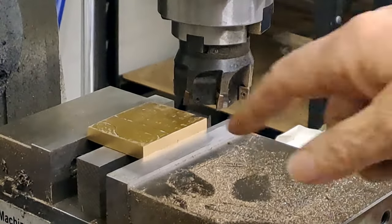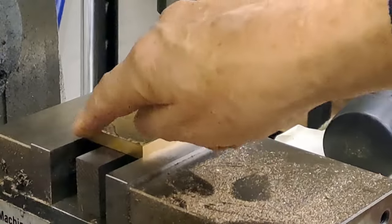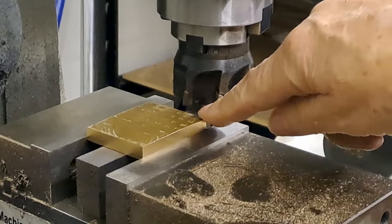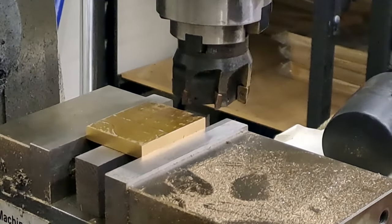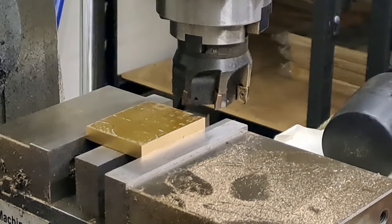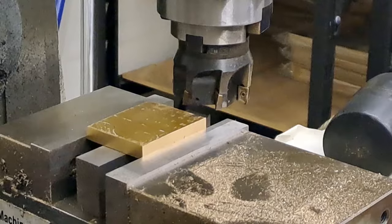So now we've got the bit set up in the mill vise. As you can see, it's not really held in by much, maybe a couple of mils. So light cuts. I don't know if you can see that there, there's just a little shiny bit. I've just touched off, going to take it up by about 0.2 of a mil. Just run a quick cut across there to see what the position's like, and that'll give you the idea.